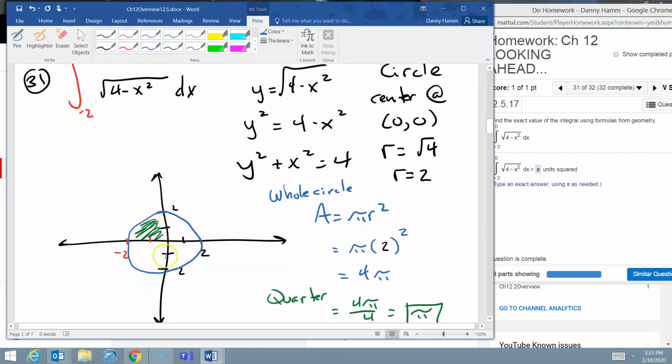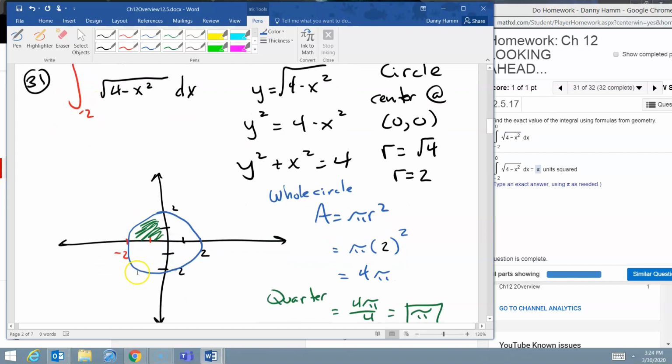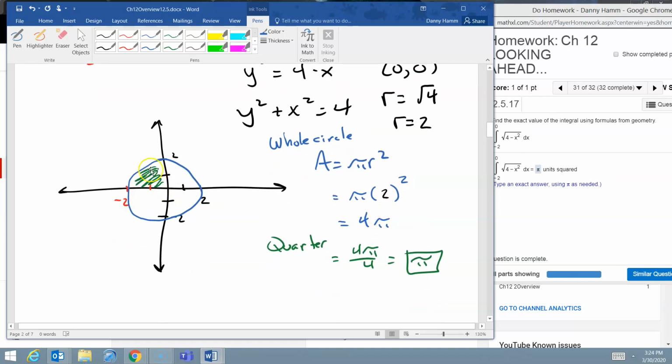So if we see this beautifully drawn circle over here, we can see this is the circle that we're talking about. And this here in red, we're using integration here. And so this is saying we're evaluating this from -2 to 0. So I also wrote this in red from -2 to here. And so we're only looking at 1/4 of the circle. So to find the area of a circle, we use pi r squared. We plug in our radius of 2, and we get 4 pi. Since we're only looking at this green part here, we just divide this by 4, and we get pi.